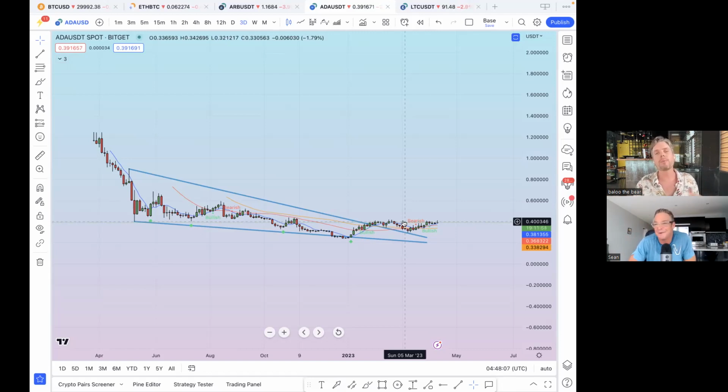Here's the thing: it's popcorn season. How are you going to call that? There's no technical indicator. There's no trading strategy that you can apply. You're going to have random shitcoins pump. They pump and dump. They're going to do what they're going to do. But if we're talking about a trading strategy, there's no strategy that you can apply to capture that.